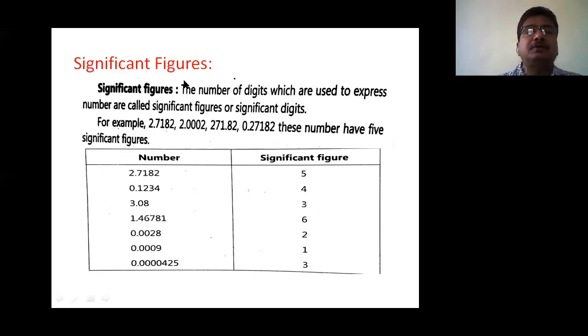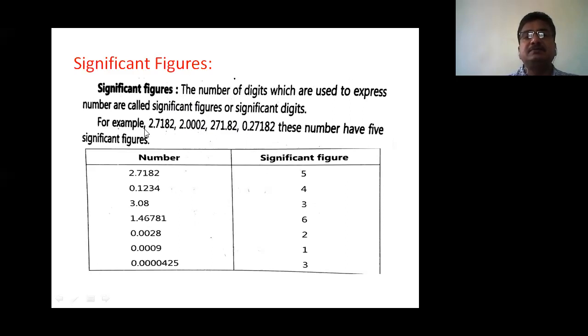Today the topic for discussion is significant figures. This is the topic of the chapter errors, first chapter errors. So what is the definition or meaning of significant figures or significant digits? The number of digits which are used to express the number are called significant figures or significant digits.